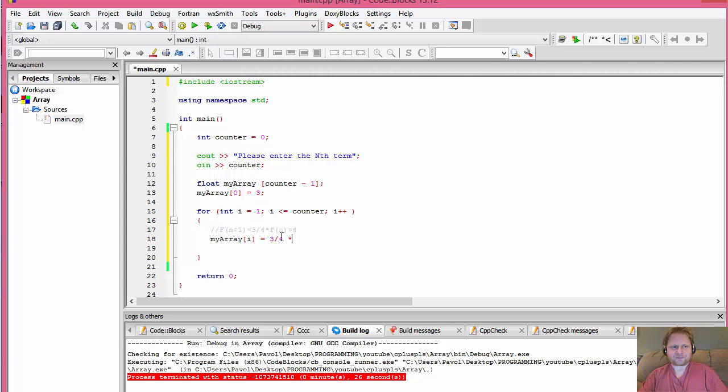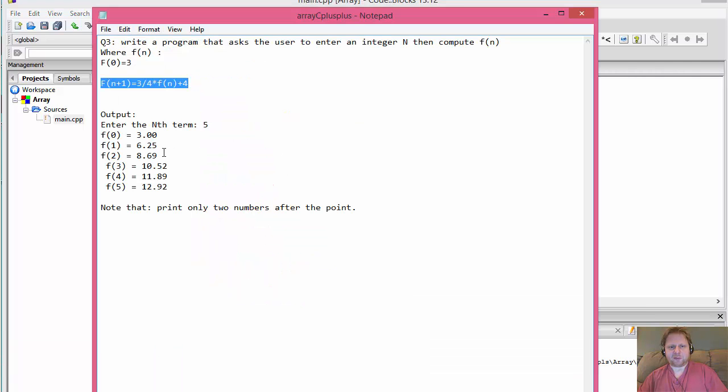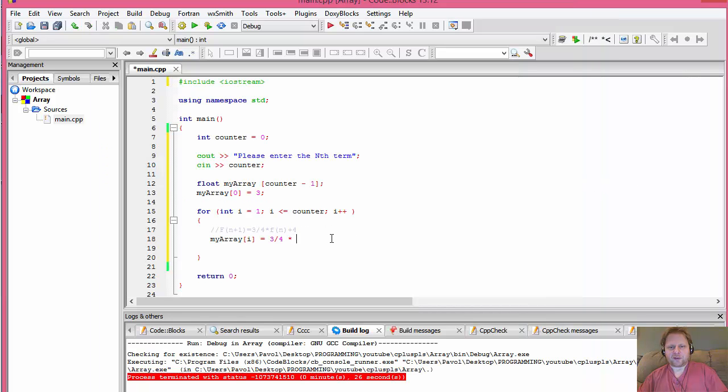and now what does it equal? It equals the previous value in the array. In this case it would be 3. In the next case it would be 6.25, in the next case 8.69, and so forth. So the previous value of the array is simply my array i minus 1.